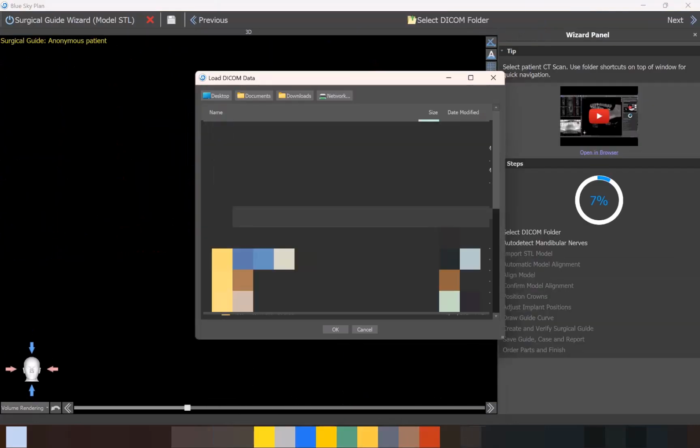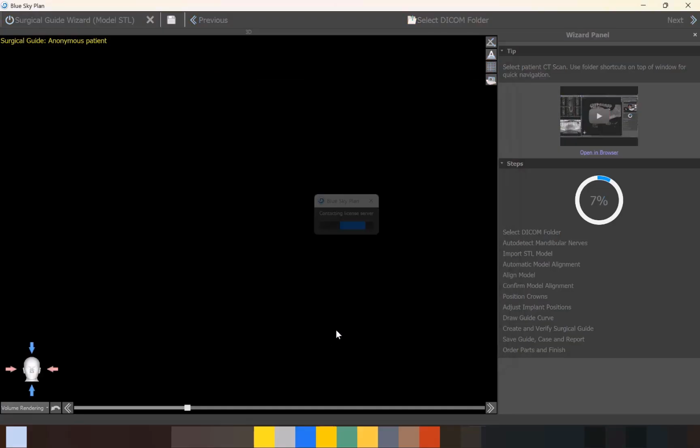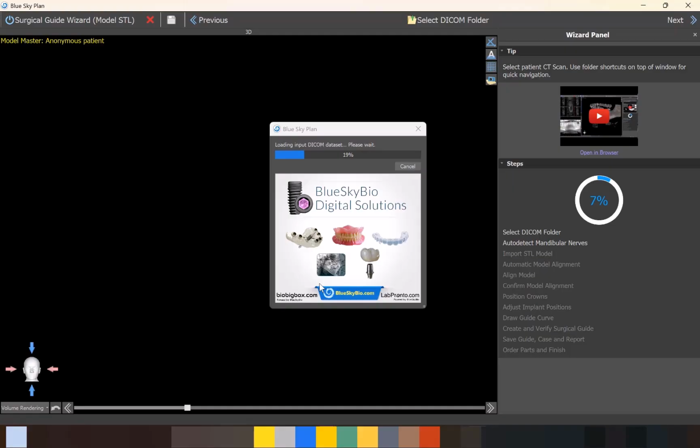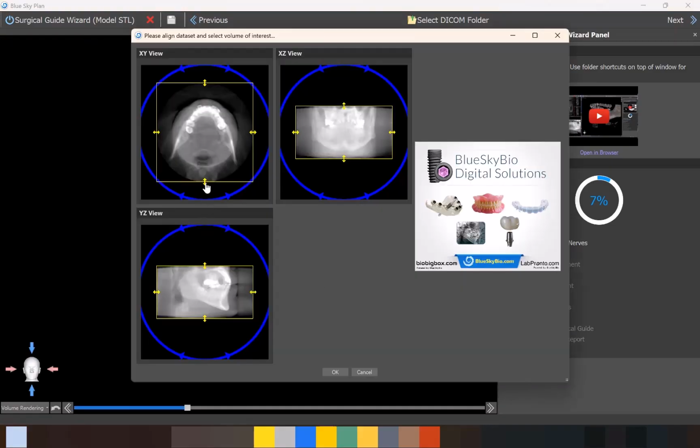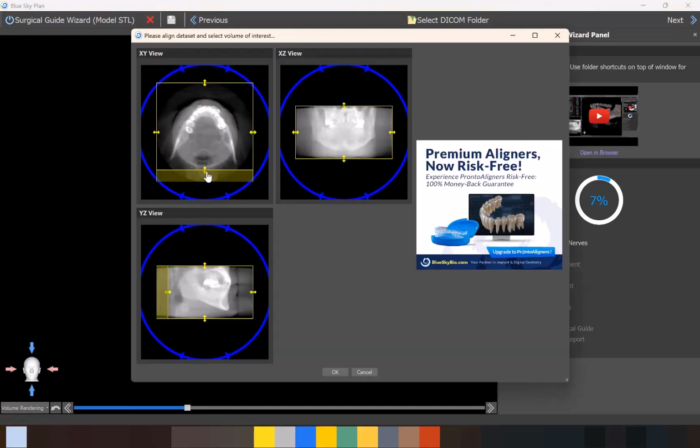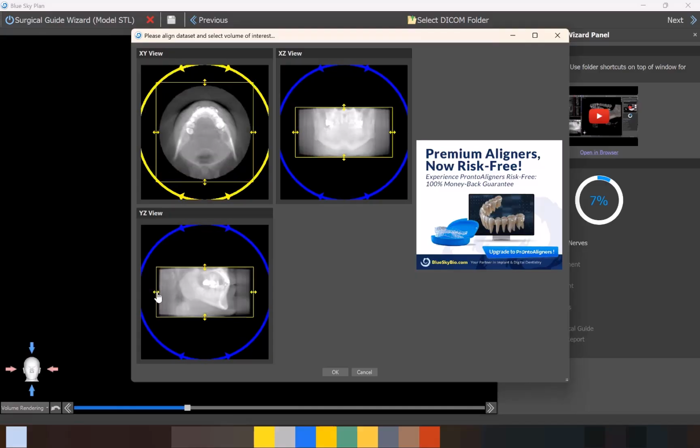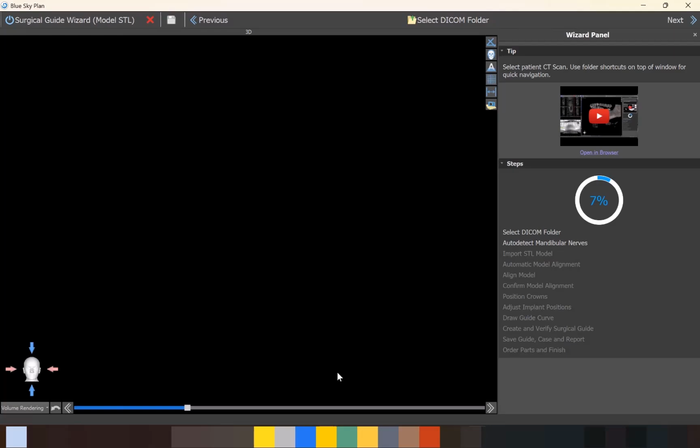To start, it's going to want you to import the CT scan. So just grab the root folder of that raw DICOM. Now it's going to give you a little bit of a preview of the CT data, and this gives you a chance to limit your field of view. There's really nothing going on back in the throat or the spine that alters my treatment plan. I don't need to open this entire volume. So usually I'm going to just open the area of interest, and then I'll click OK.